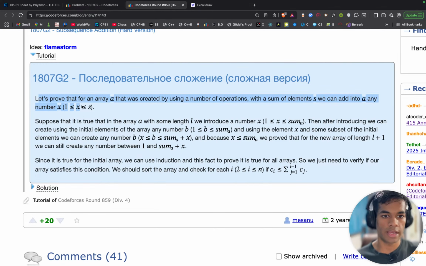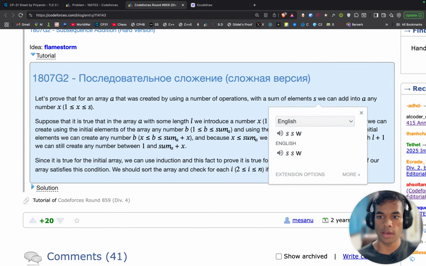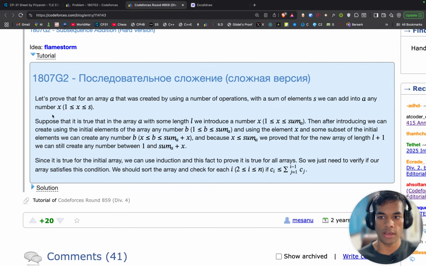Let's prove that for any array A that was created by using a number of operations with the sum of elements S, where S is the total sum of elements, we can add into A any number between X and okay.